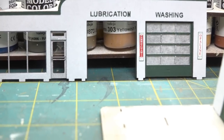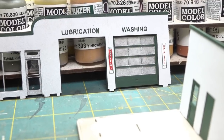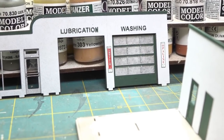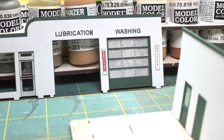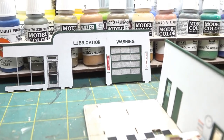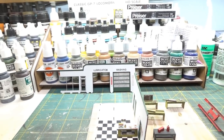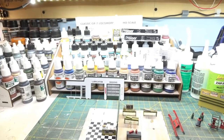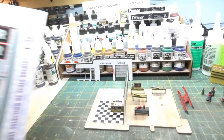Anyway, I also added, you can see there, out of a micro-scale decal sheet, the Pennsylvania and, I don't know if it's Opaline. Anyway, let me just show you that. They're Sinclair decals. Micro-scale decals makes a really nice sheet. Let me just go back here. I have an O scale sheet and then an HO scale sheet. Yeah, here's the HO scale sheet.